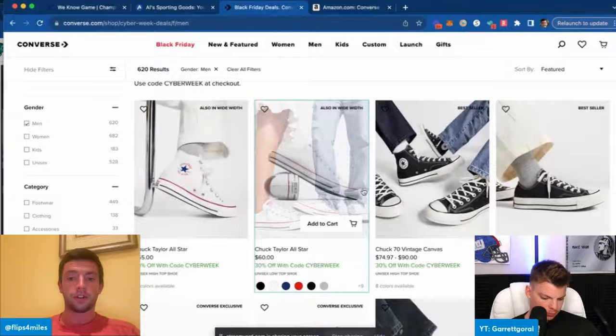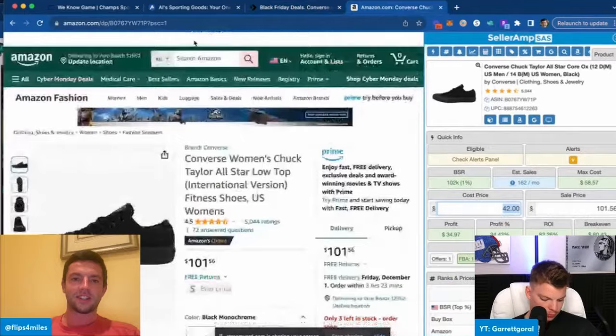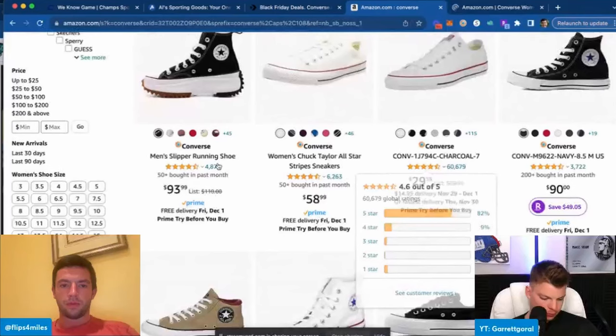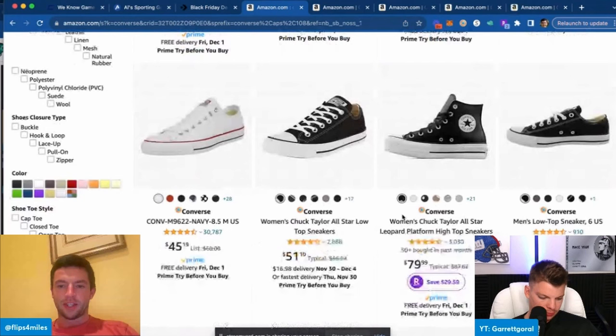Let's keep rolling here. Okay, so we want basic stuff. All right, these are not looking like basic things. New arrivals. All right, well, let's just reverse engineer this. Let's just search Converse on here and see what Amazon's showing us. Right? So we already looked at those. Or no, those are different. We haven't looked at those ones. Whatever the heck these are, I've sold a bunch of these actually. This is a total throwback too. I like this. Let's see, we got the low tops. We already did the low tops. See platforms right here.